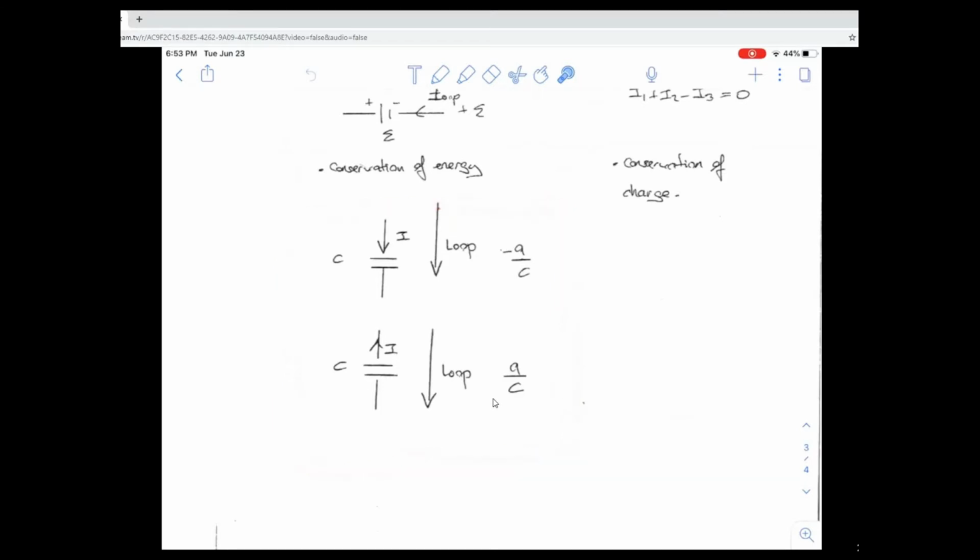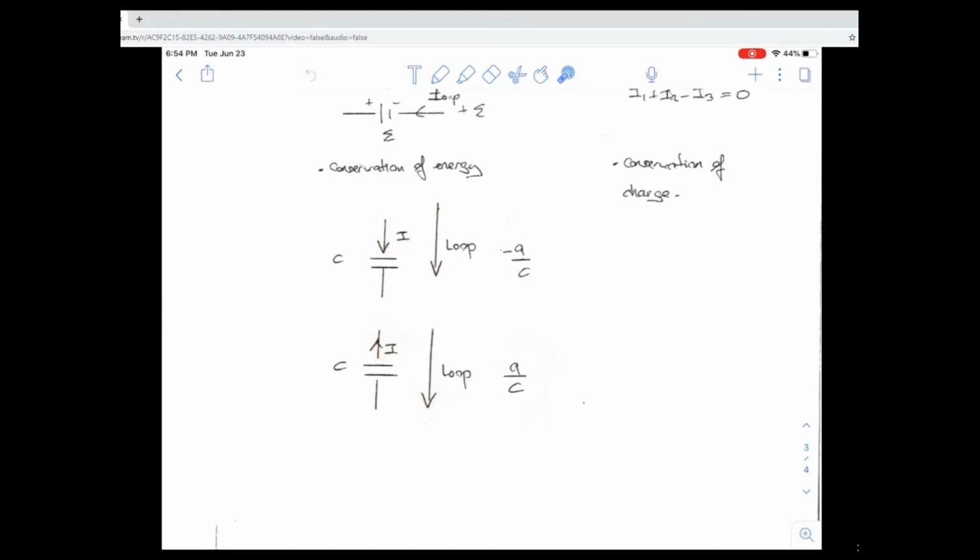Okay, so the current is charging up the capacitor. That's what it means. Current is coming in, and it's just charging up the capacitor. Your capacitor is in this direction. If the current and the loop are in the same direction, this is going to denote a voltage drop, so this is going to be negative. If the current and the loop are in opposite directions, this is going to denote a voltage gain. Once again, these are the rules that we will use. Current and the loop in the same direction, voltage drop across the capacitor. And if they're in opposite directions, it's going to represent a voltage gain across the capacitor.